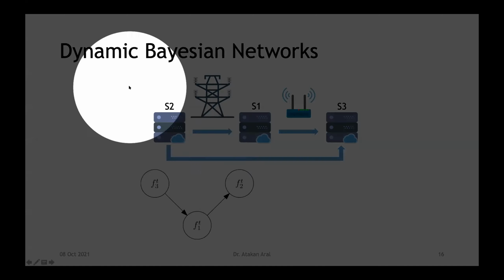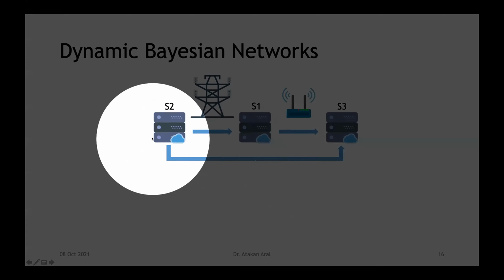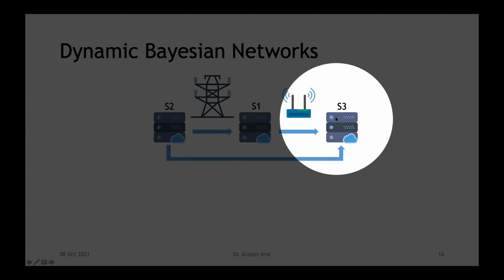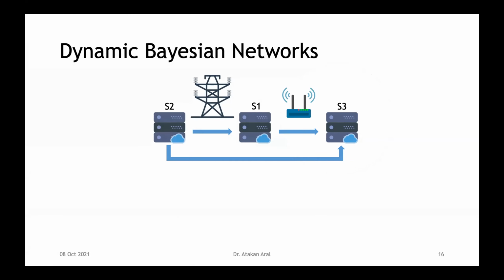But here we are talking about dynamic Bayesian networks, which also have the temporal information. So this is actually about the T here. These dependencies are in the same time step. But there can also be dependencies in different time steps. In the reasons that I showed you, one of them was workload distribution. Let's assume that these nodes are configured in a way that when S2 fails, workload is redistributed to S1 and S3. And when S1 fails, the workload is redistributed to S3, shown by these blue arrows.